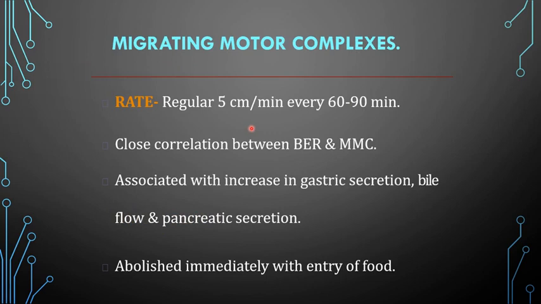So the rate of this MMC is regular, 5 centimeters per minute, and it appears every 60 to 90 minutes. In this time, the motor complex which has begun at the esophagus or stomach will be taking this much time to reach the end of the small intestine. A close correlation is present between the basic electrical rhythm and the migrating motor complex, and it is associated with an increase in gastric secretion, bile flow and pancreatic secretion, and it is abolished immediately with the entry of food.